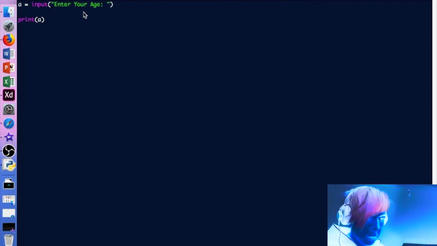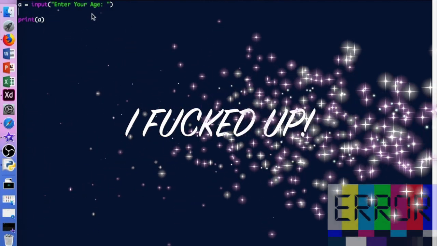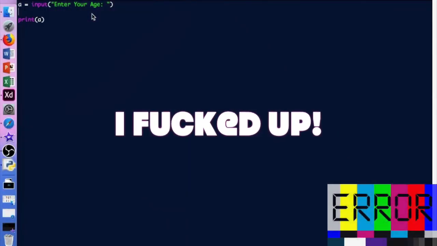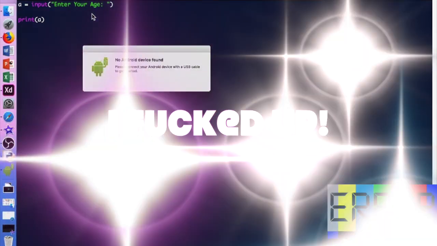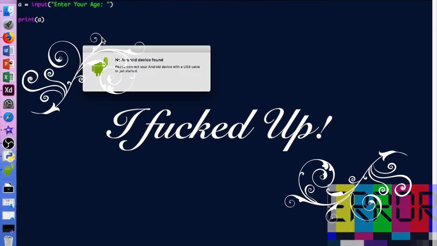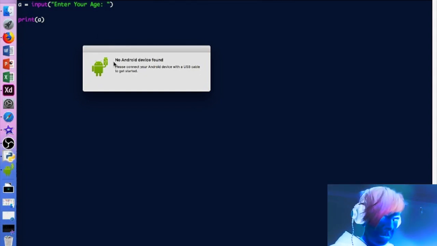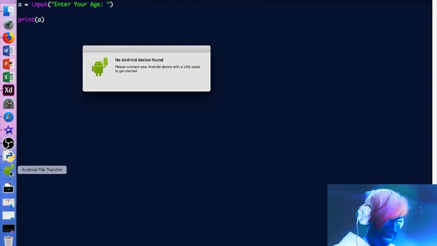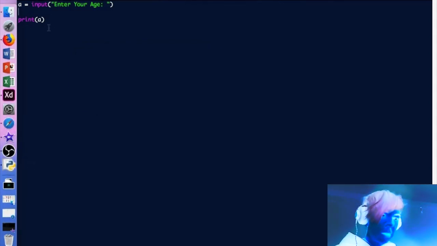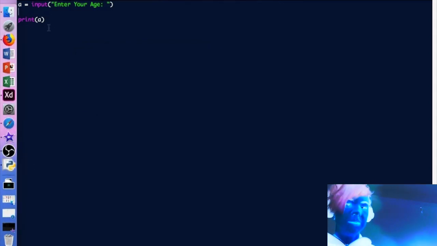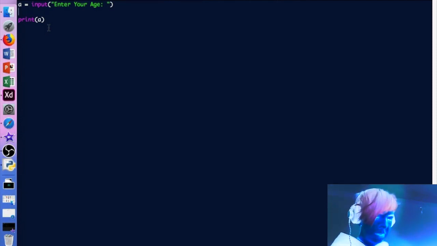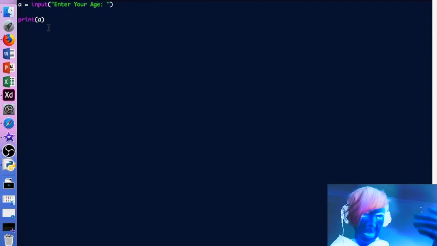So what we want to happen is for it to say if someone's age is lower than something, then no.